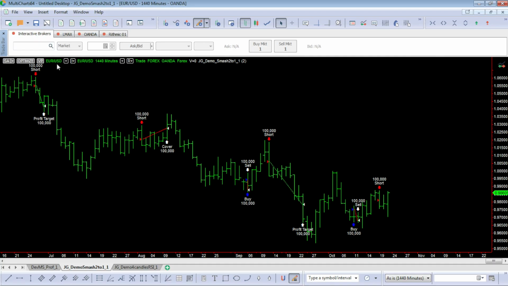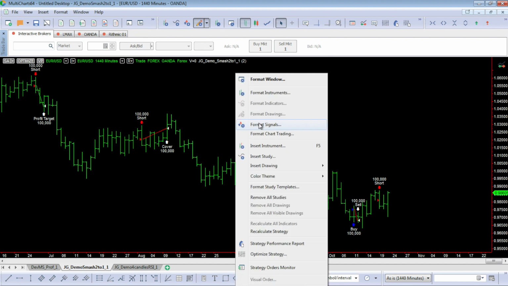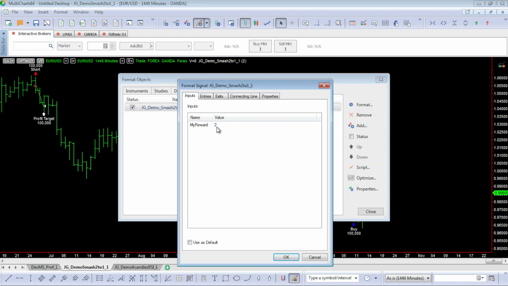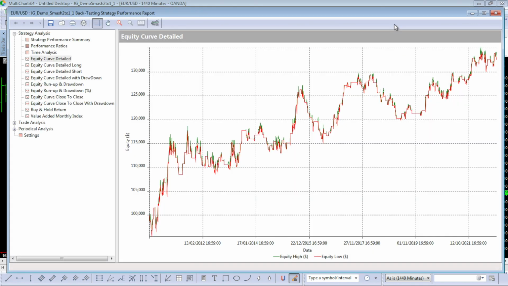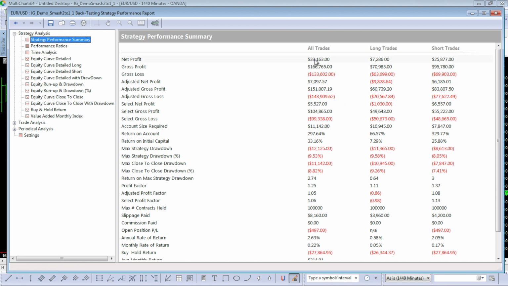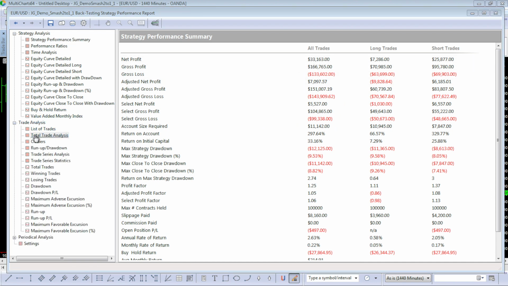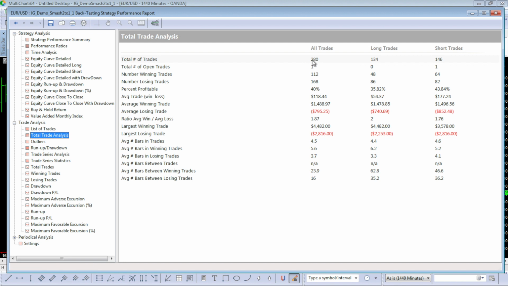Now, let's have a look at this other market where you can use the smash day pattern with a 2 to 1 reward to risk ratio profit target. So this setup also works on euro dollar. At the moment, I've got the profit target set to 2 to 1. And that's what the equity curve looks like. So, a little bit lumpy, but definitely going in the right direction. Making 33,000. Similar amount of trades to pound dollar, and an average trade of $118 per trade.